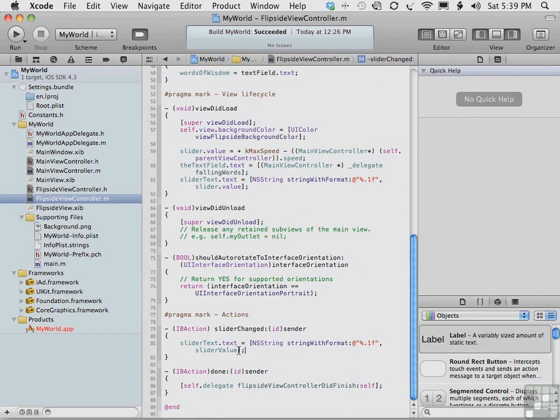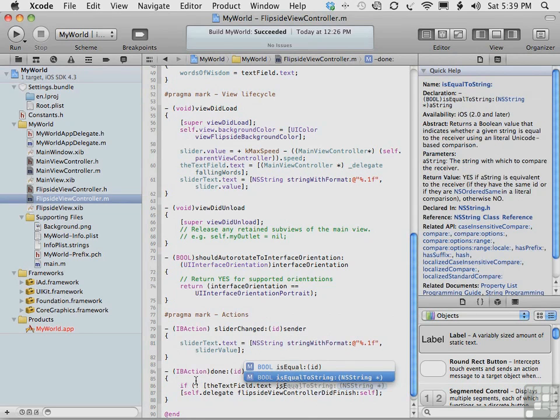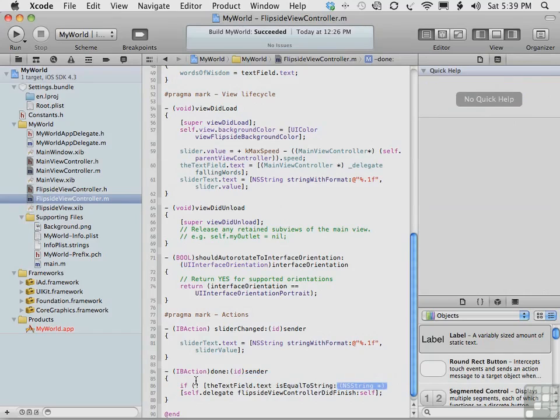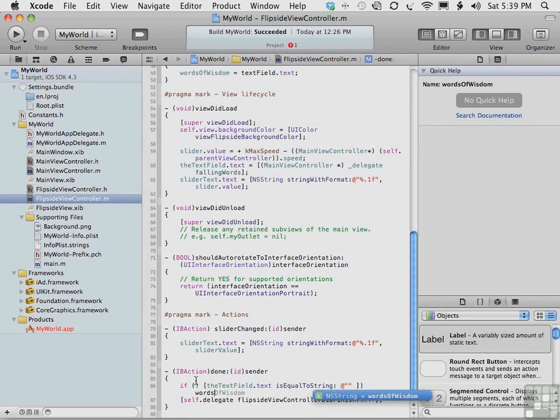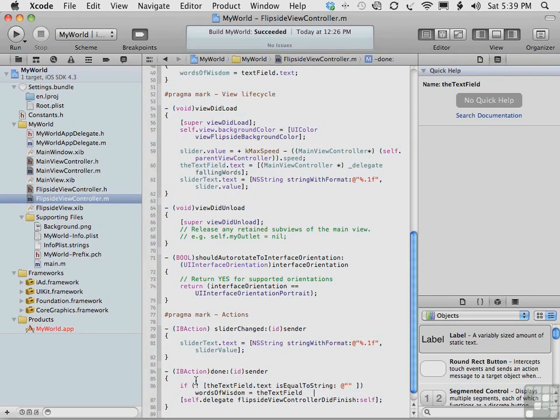And what we want to do, the IBAction done method, is put in a condition. If the text field dot text is equal to string blank, words of wisdom should then be the text field dot text.